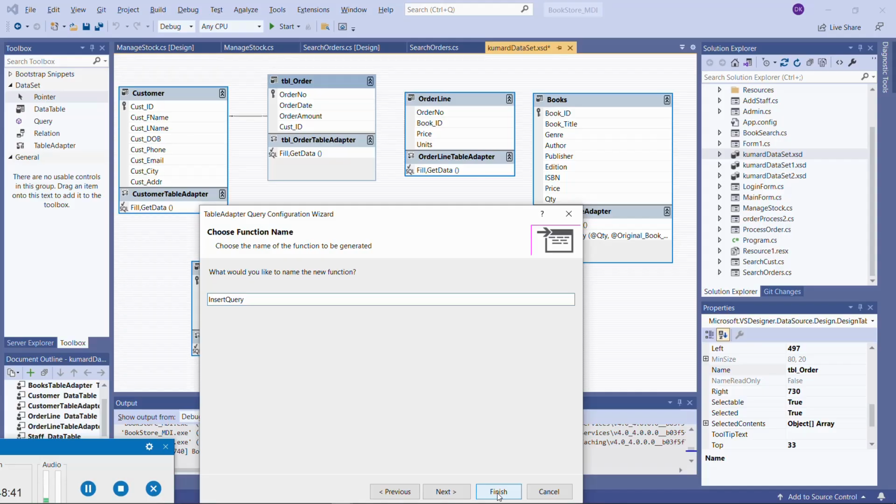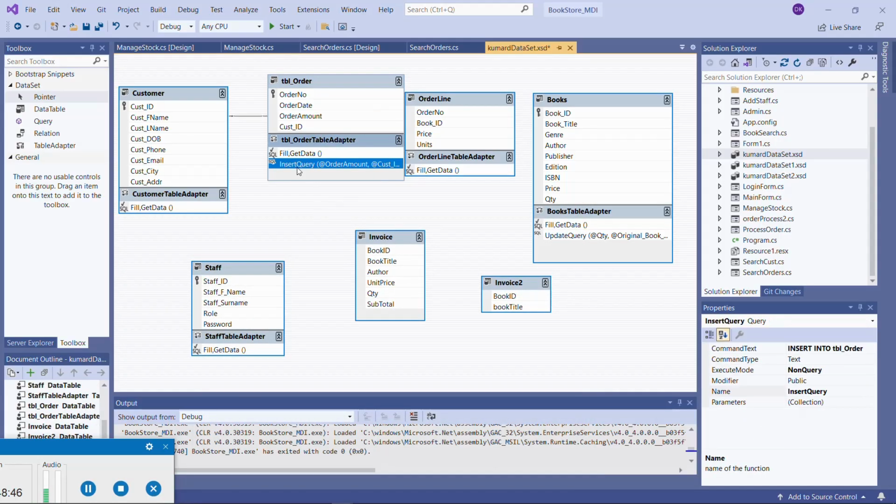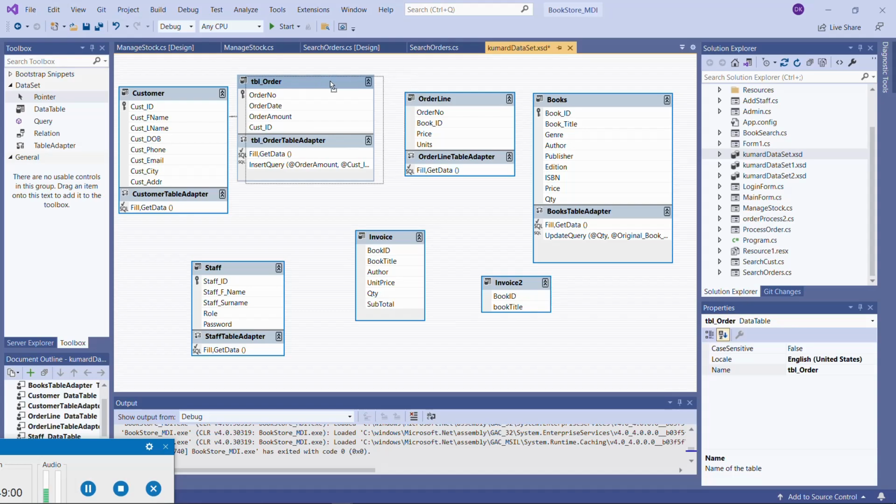So once you've done that, you're going to see that your insert query has appeared right here in this order table. This is your insert query that we will be executing. And it's important to understand why we have this.